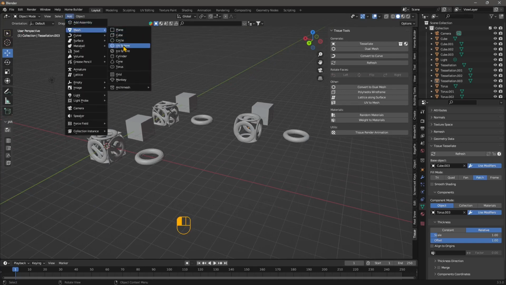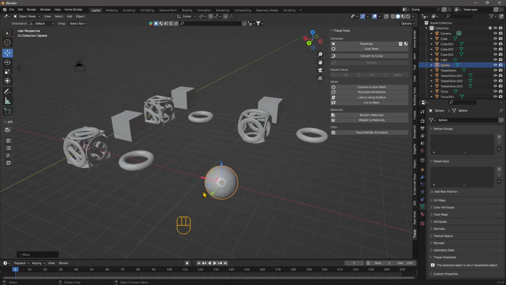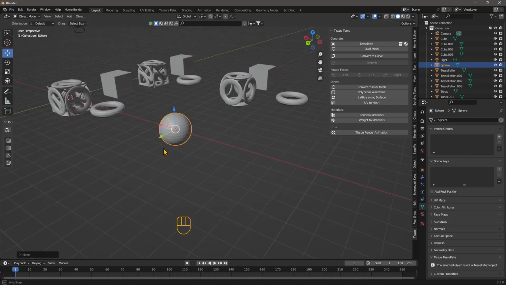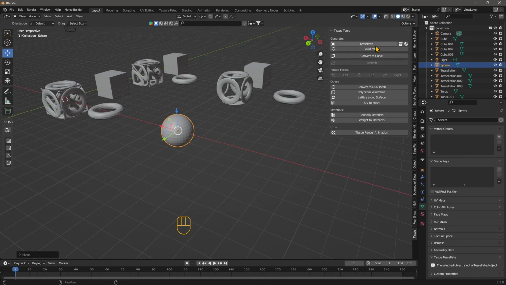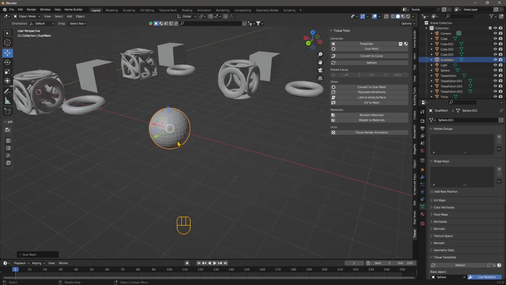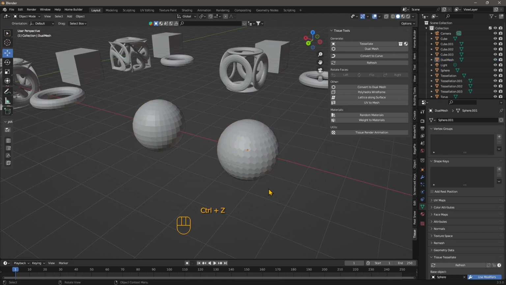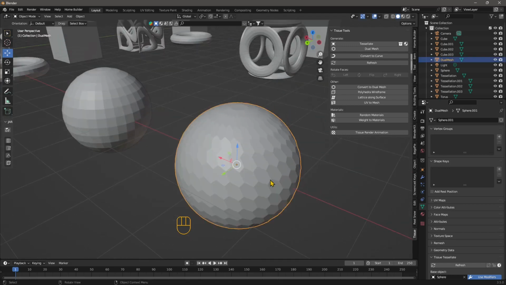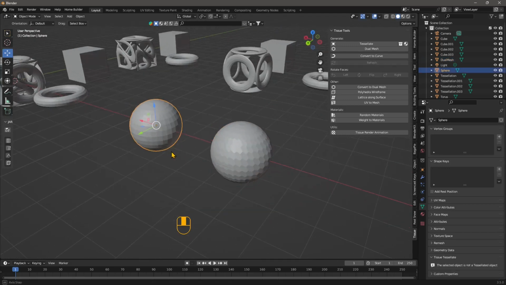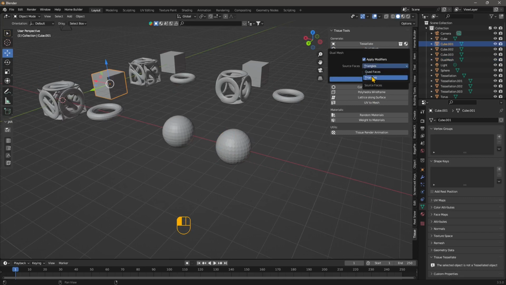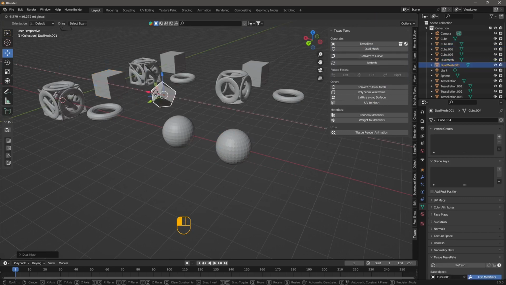Now let's move on and create another object to be our base mesh. So I'm going to use a sphere. There you go. Now you can see that the sphere has this distribution of the faces. So if I use dual mesh this time, that's gonna recreate that surface, and you can see it's another option. So it's another type of structure different from this one. So depending on what you take, you can change it here using dual mesh into something else.